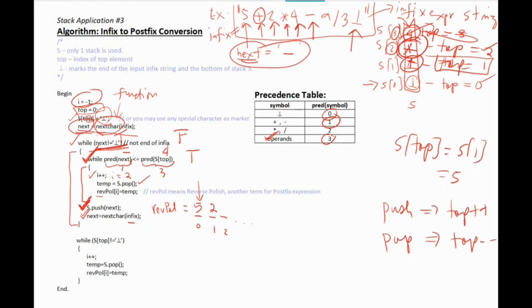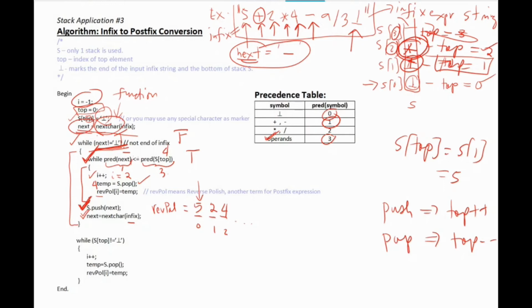So the top element now is asterisk. The value of temp is 4, and then we append 4 into the string variable rev pool at index 2. So at index 2, we have here 4. And then we go back to this condition.